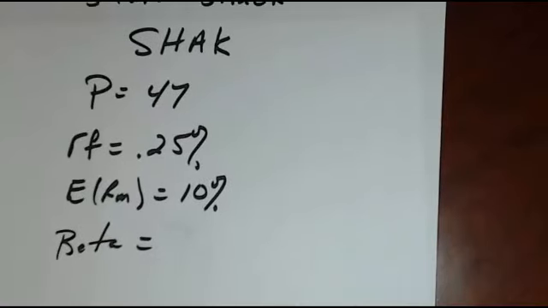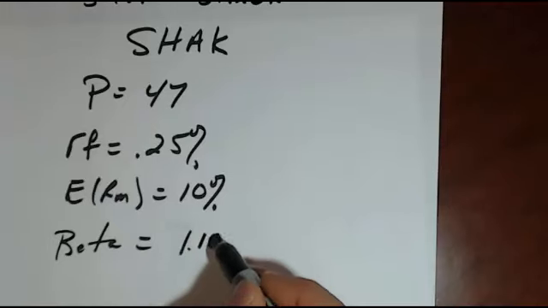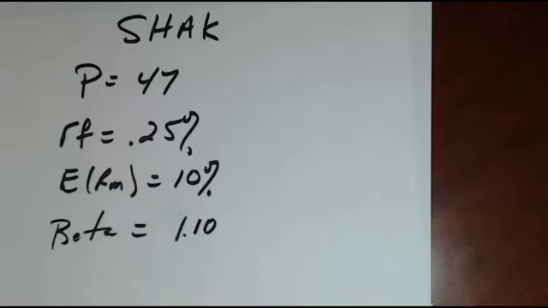I'm going to say, look, Shake Shack, it's food, so food itself can't be too volatile, but then again, it's discretionary food to some degree. It's not luxury. And it's a new stock, small market. Maybe, if it was an average stock, it would be a beta of 1, but maybe it's a little more risky than the market. Maybe it's 10% more risky. And so I give it a beta of 1.10.